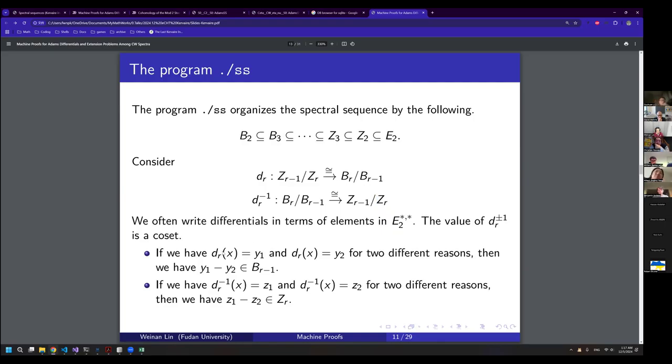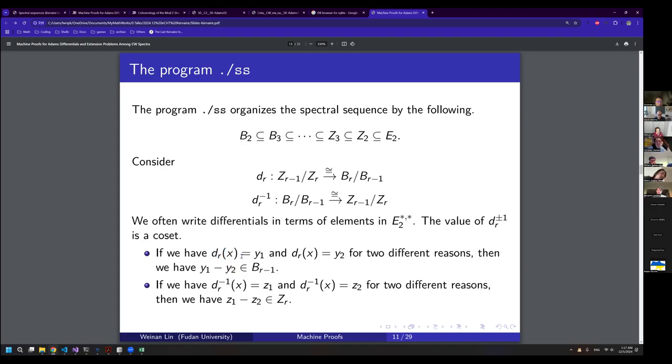Okay, but let's make this clear. If we have a d_r differential of x, and for some reason we get another one, so if we get both in two different ways, then we can draw a conclusion, because when we write this differential, it means that the value of the d_r differential contains an element y1.